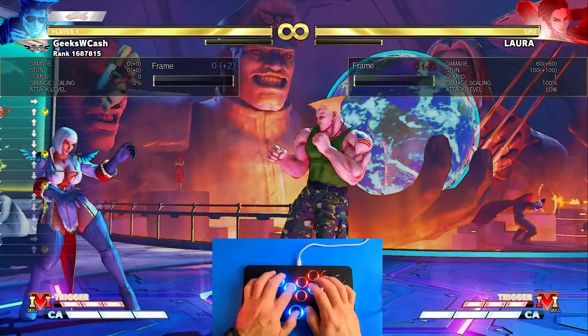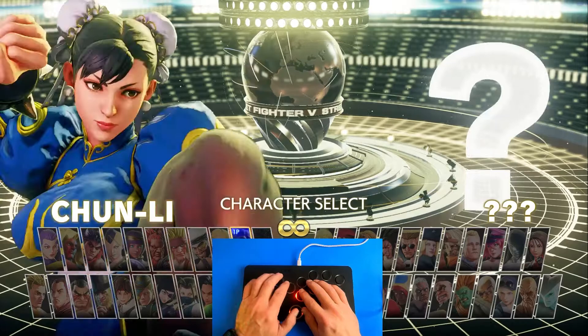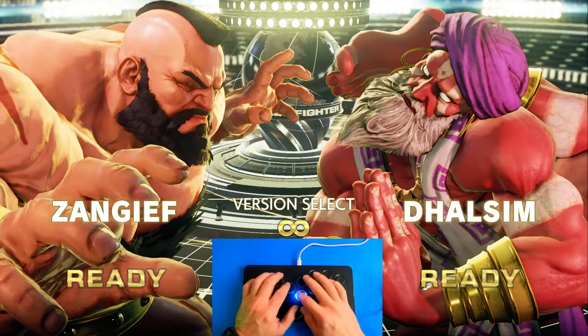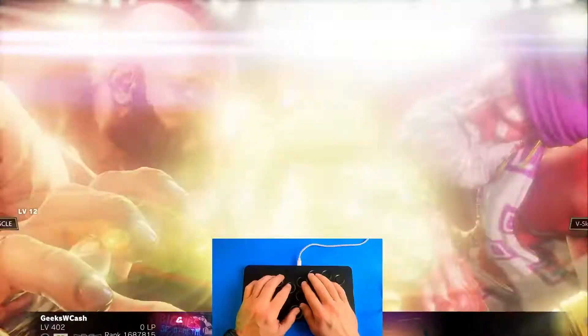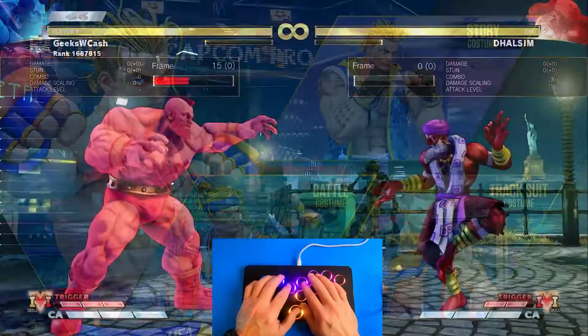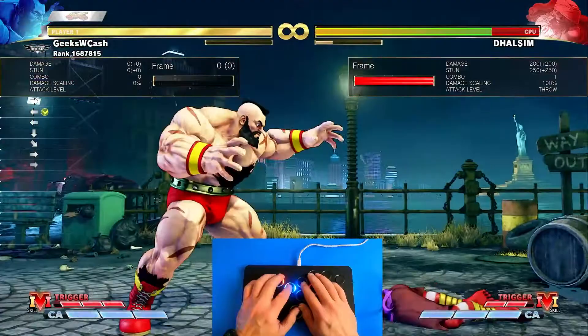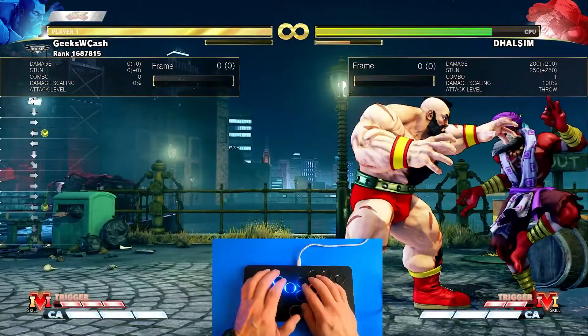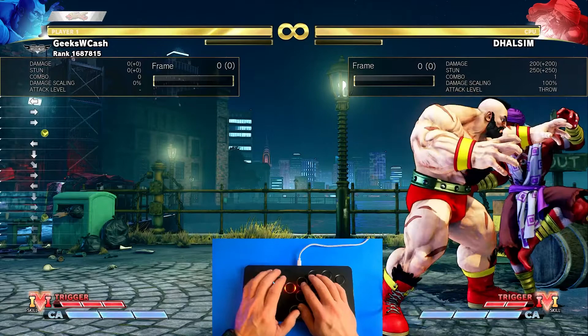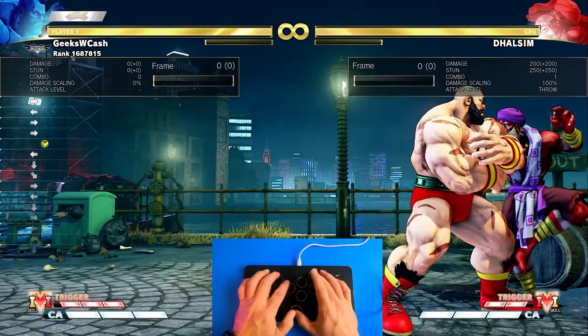Now let's move to a 360 character — Zangief. We'll go into a fight and I'll show half-circle and 360 motions. For a half-circle back kick: forward, back, forward, back — boom kick — and there it is, executes very quickly. For a 360, it's the same roll motion but you don't have to do it in any one direction — just roll and then press jump and punch at the same time.